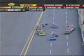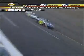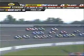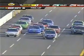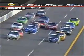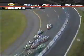197 miles an hour. They take the white flag 3 wide. Here comes Tony Stewart up on the high side. And the white flag is out. It's waving 3 wide. Jimmy Johnson, Jeff Gordon trying to hang on the bottom, drafting help from behind with Blaney in the Toyota. Up high, Tony Stewart gets help from Casey Kahne. That's 4 wide down the back straightaway. Hamlin on the inside. Here comes Gordon on the outside. Jeff Gordon has moved up in front of Tony Stewart to get the push by.